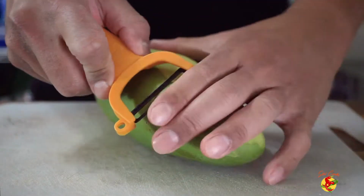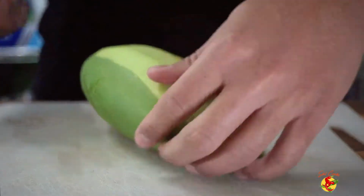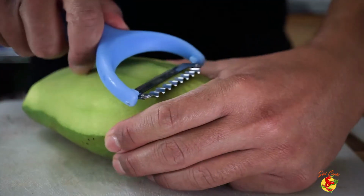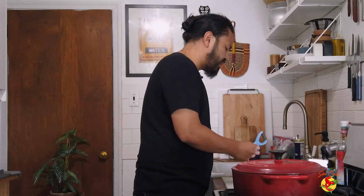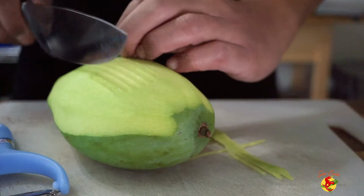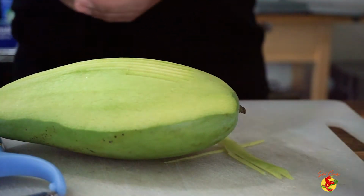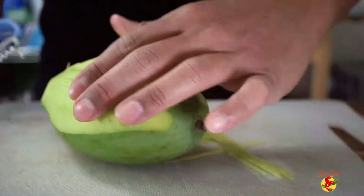So we're gonna go ahead and shred. If you got one of these nifty little peelers, this is gonna be super helpful. And then we're gonna use our other guy here, kind of get some nice pieces. The other way that you can do this is if you take a knife and just kind of poke it. Poke it is like stabbing it, like you're really angry like this. And then you kind of just shave it off. But we're gonna make it a little bit easier here for time's sake.